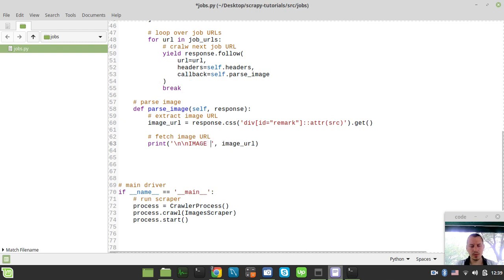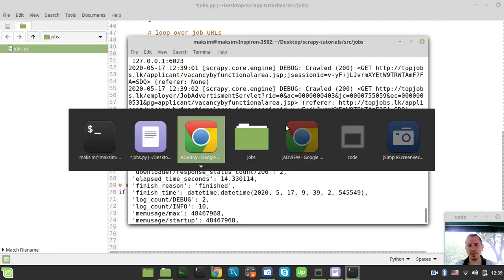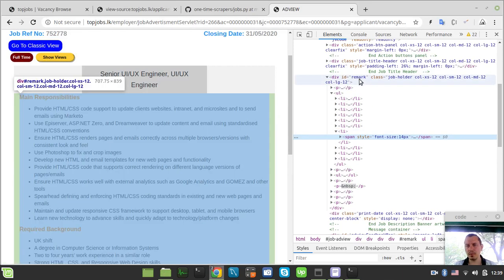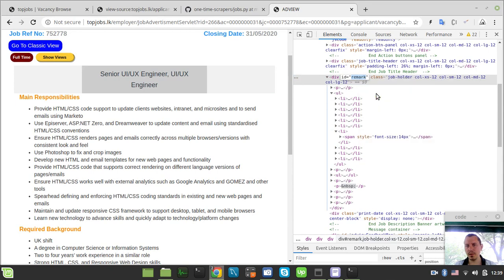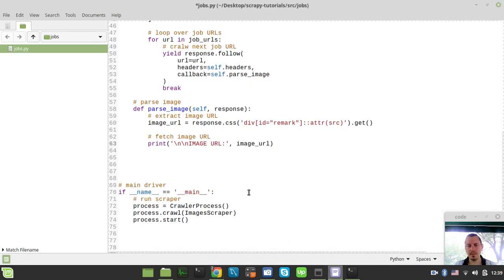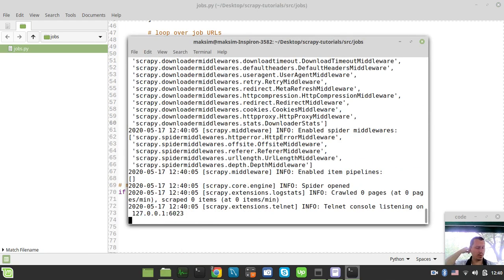Okay, so what did it do wrong? response.css, is this the div, right? So probably I misspelled something. Copy, id, right? The id, div, attribute source. Yeah, should work. This is really weird, but okay, let's try this one more time. It did work yesterday, it worked perfectly well basically. I have no idea why this doesn't work. Maybe something is wrong with the selector. Let me see.